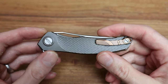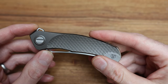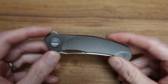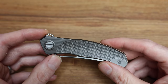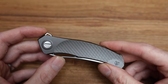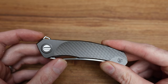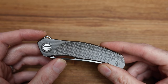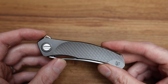That one running on multi-row bearings, this one running on single-row roller bearings. So two different things there, but also a very different feel to them, I'll be completely honest. So as we've talked about on other Shirogorovs, there's four bearing systems that they offer. Actually five, I guess, if you want to get out of bearings, but four bearing systems. So single row bearing, multi-row bearing, single row roller bearing, and then dual row roller bearing.